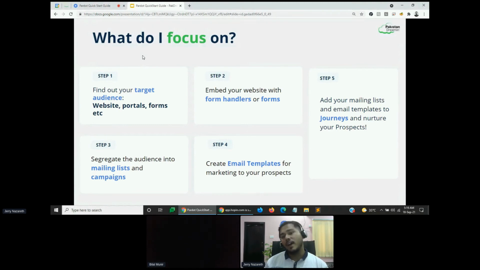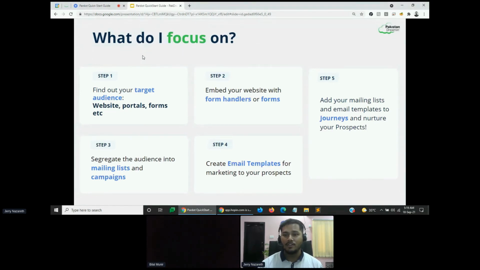And then in step five, what is the crux of the entire implementation, is to add all those components in a journey where you can then say, okay, for marketing list A, I want to send email template A, or for marketing list B, I want to send email template B. So you can have that entire list compiled in a journey, and you can add logic to it.